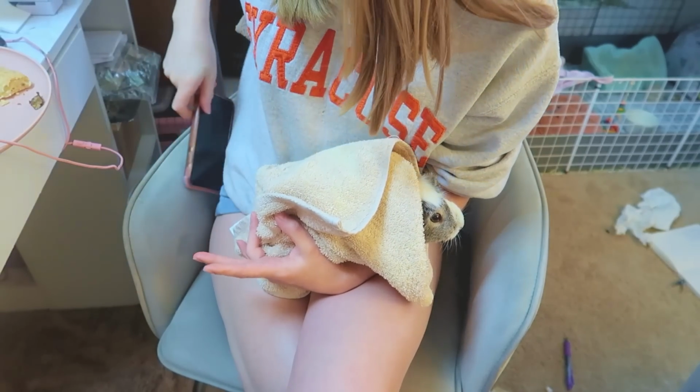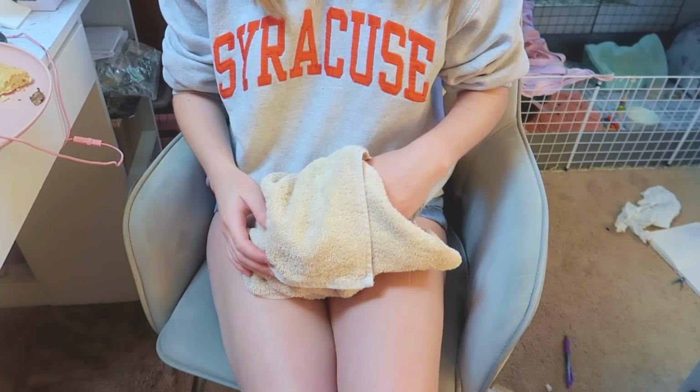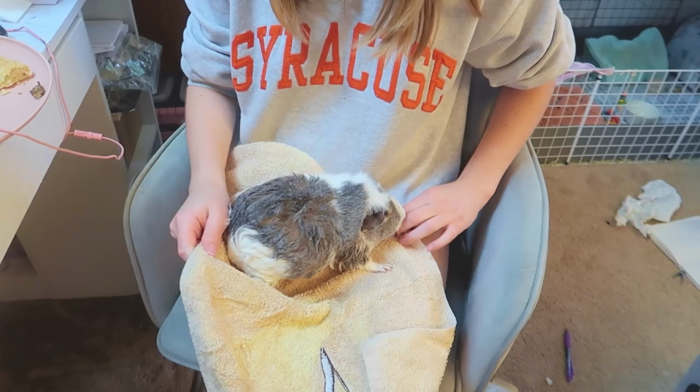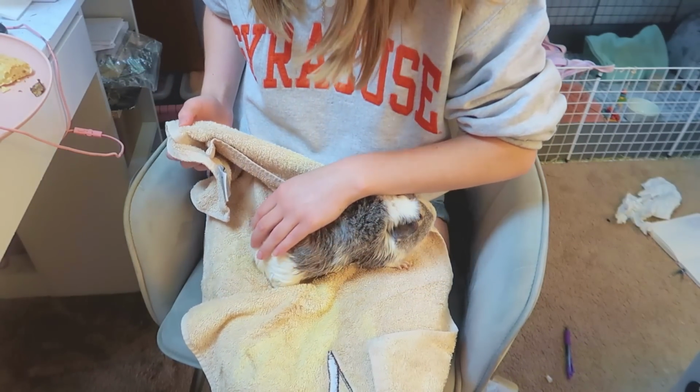All right, now I have it right here. Now I will be using a blow dryer to dry her off. I usually set it on like cool or warm and then just blow dry her till she's completely dry.